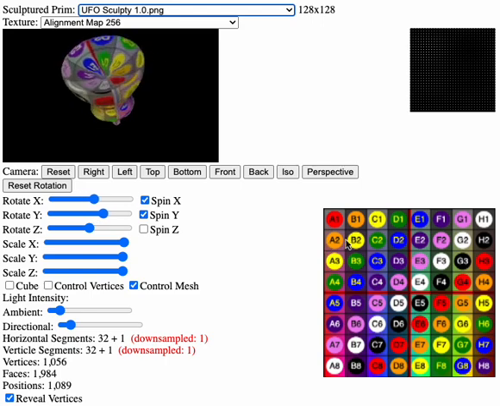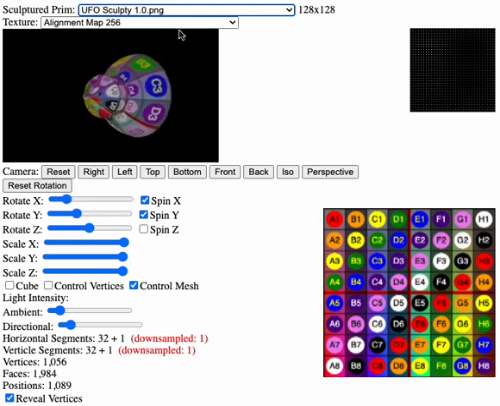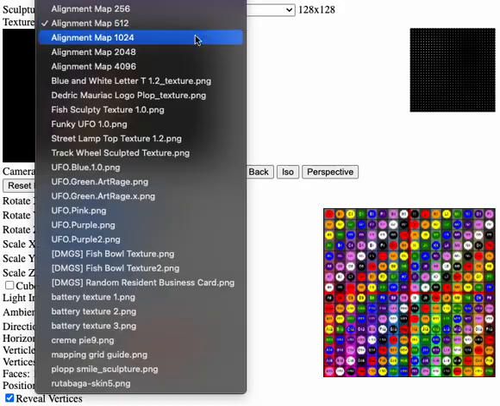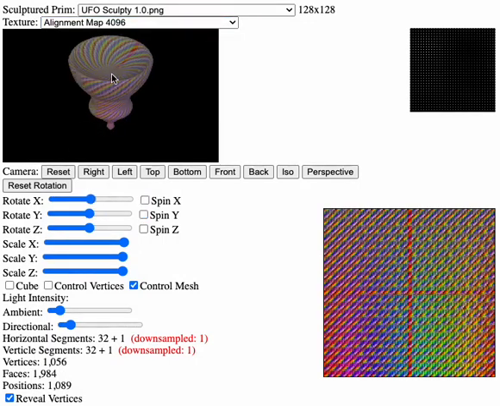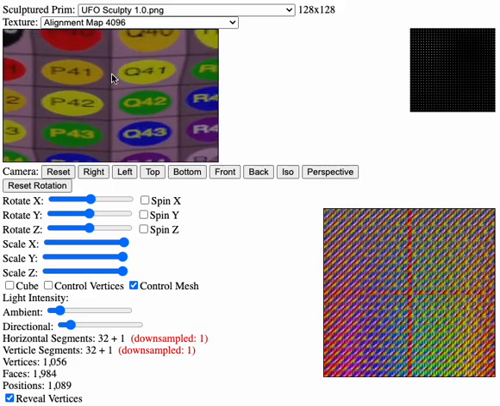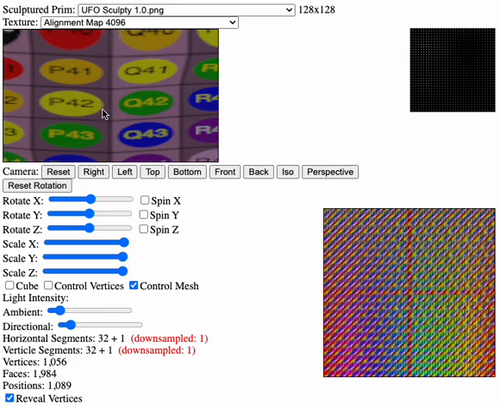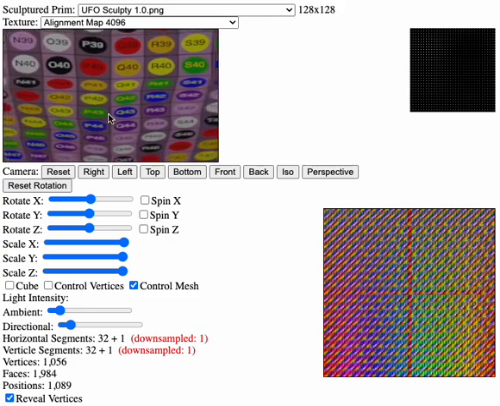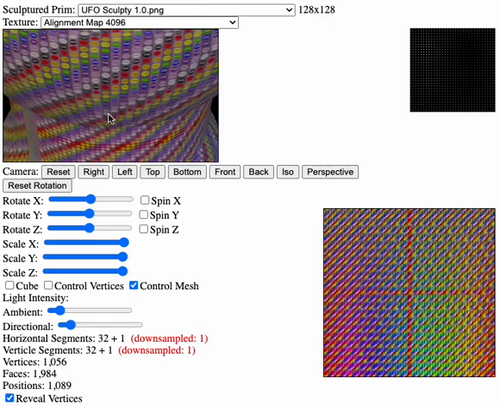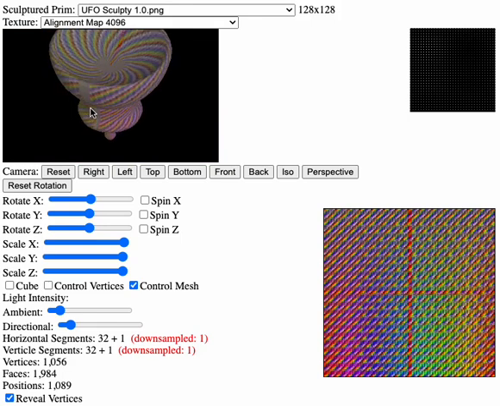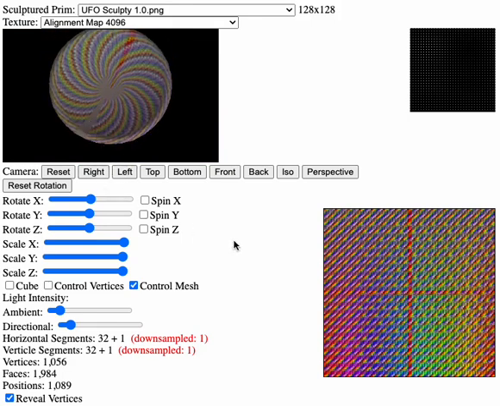And part of what I worked on was the alignment maps here. So the alignment maps can go up pretty high resolution. Let me reset the rotation. If you go to Second Life viewers, you can only upload a maximum of 1024 by 1024 pixels wide and high, whereas this allows me to go up to 4096. I can go higher if I want to, but this was enough to get really fine-grained detail to diagnose what was going on with my textures. The main thing that led to was downsampling.